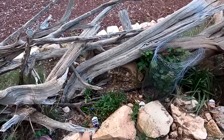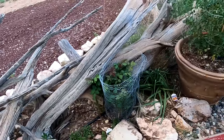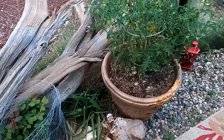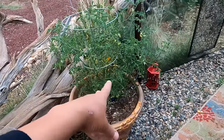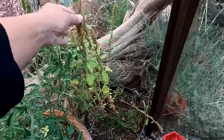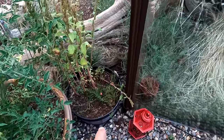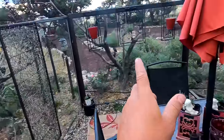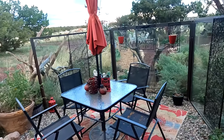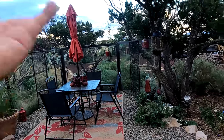There's some valerian, which is drought tolerant once established and perennial. I've got this climbing rose — this is the only one that survived from the roses I bought in Phoenix — and it seems to be doing well, it likes that spot. And then we've got some red hot pokers here and some cherry tomatoes — yellow pear variety — that I planted for Terry in a little pot. And we have amaranth here, which grows naturally; I don't even have to plant it. Here we have some beard tongue — that's a penstemon — and it's also drought tolerant. This is the fishbowl sitting area with the gravel and the umbrella that I created last season — it's actually a very nice place to relax in the later part of the day when it's shaded.